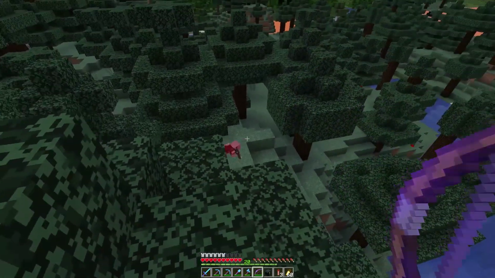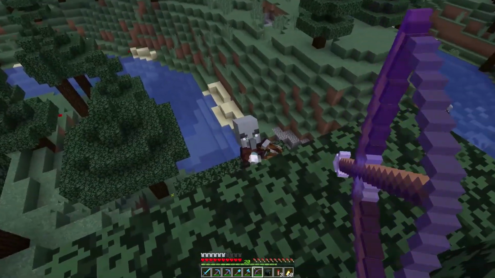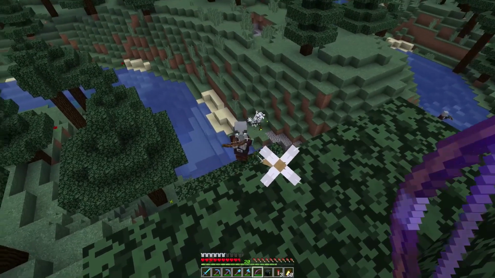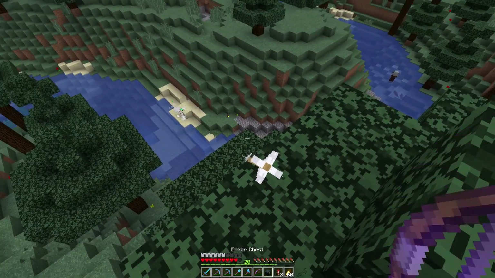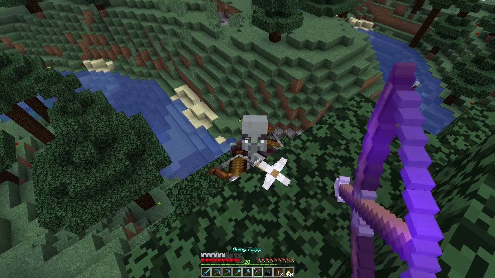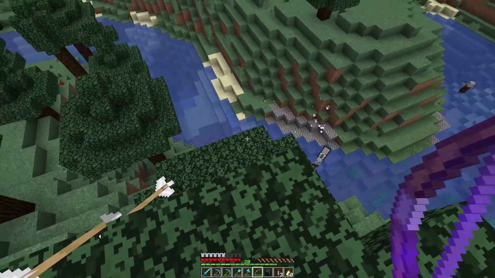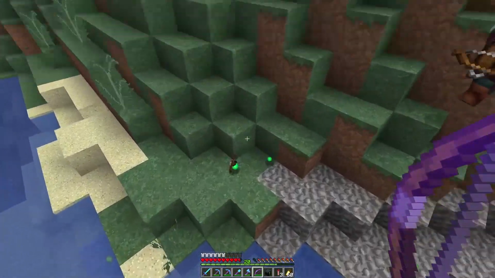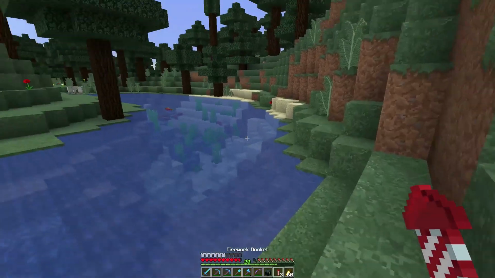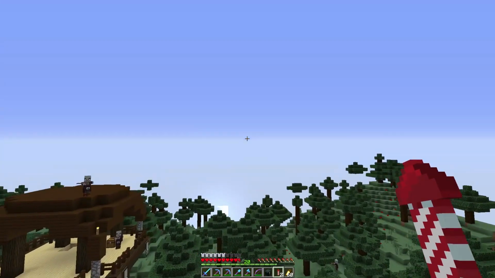Let's see if we can get ourselves a crossbow. I wouldn't be playing with me. There's a crossbow. Get rid of him. Nice. Right, now all we got to do is get down there. Oh, hang on. And get ourselves that there crossbow without dying. Oh, there's one here. Nice. Let's go and get this one as well. Sweet. We have ourselves some crossbows. Nice. Right, let's continue on our little trek.